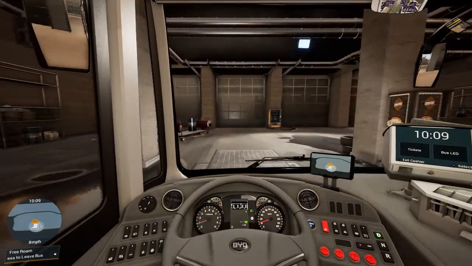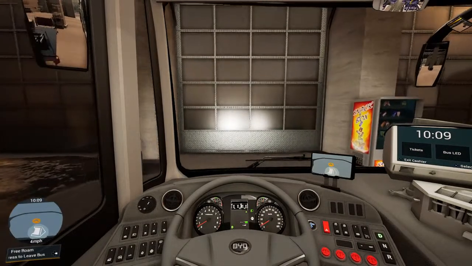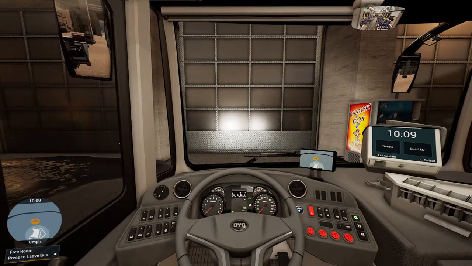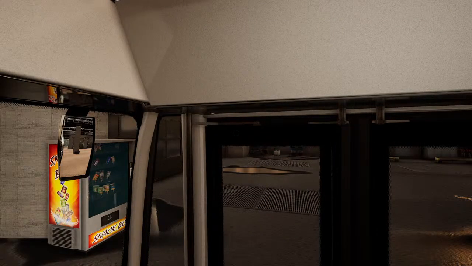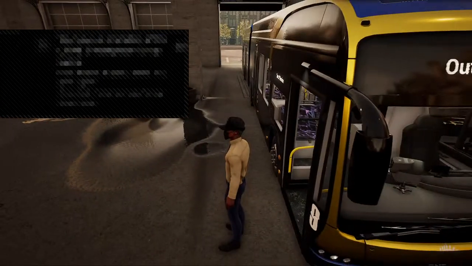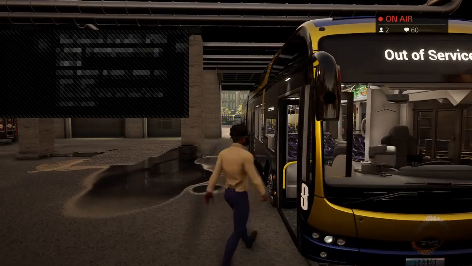I'm gonna turn off my destination sign too. Alright. You know what? I'm not. I'm just gonna leave it as is. I need my controller to move around. I forgot about that. There we go. Beep, beep, beep, beep. Out of service.